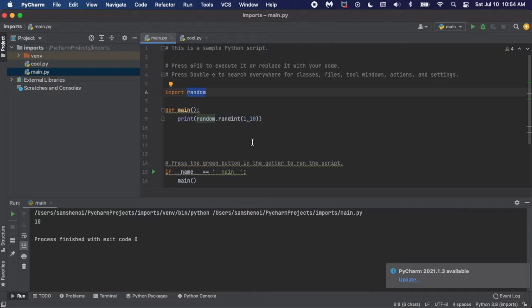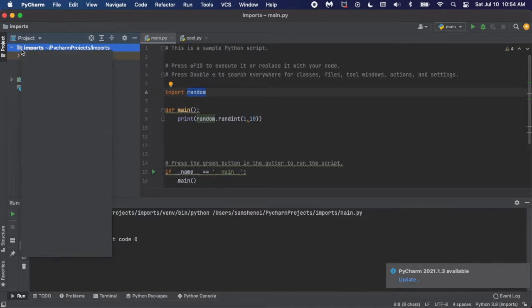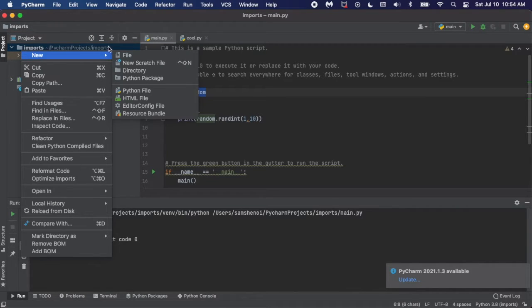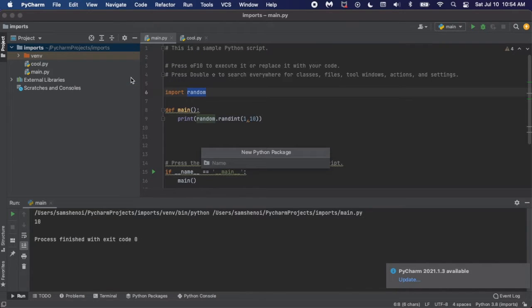So now the next thing that we're going to need to talk about is, now that we've talked about modules, let's start talking about packages again. I mentioned earlier that packages are simply collections of modules. So let's go ahead and create a package. Let's create our own package. That's pretty cool, pretty exciting.